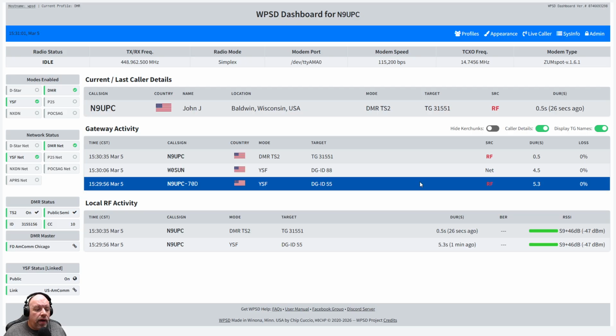But as you see, now we have both networks running. Right now we're sitting idle, so all we have to do is pick up, and we're going to be good to go. And then you could start talking from that point on. So this was your little bit of kind of not Pi-Star education, WPSD, as we did Pi-Star last week.